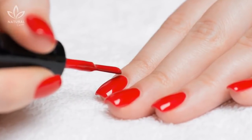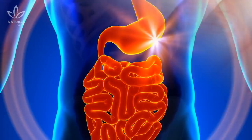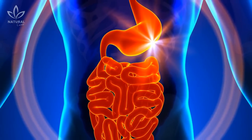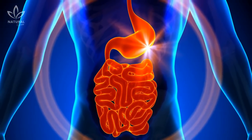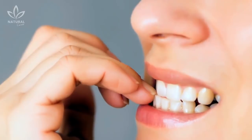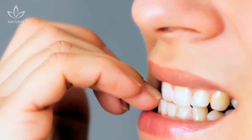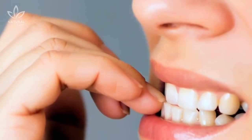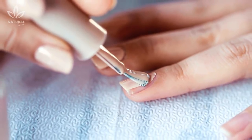Some of these polishes can also contain BHA — butylated hydroxyanisole — a substance that is known to be cancerous. Studies indicate that the ingestion of this ingredient, which is also used in the food industry, can cause stomach cancer. You have to take the application of this substance and its safety into consideration, and also whether or not you normally bite your nails. Just to be safe, try and use polishes that don't contain BHA.